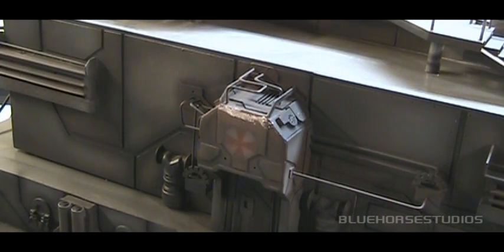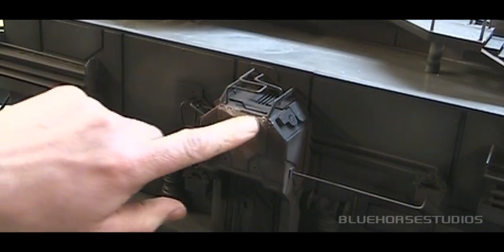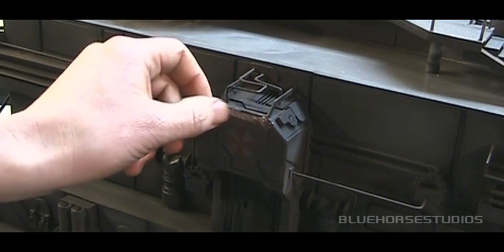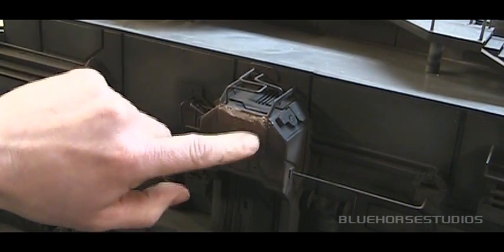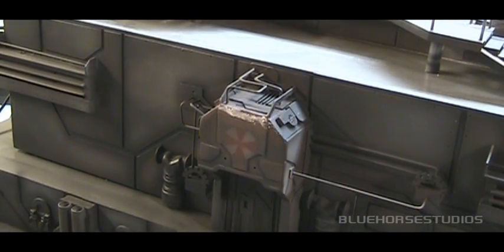Alright, that cleaned up pretty well. I'm not worried about even sanding that down, because that texture right there is just going to give us even a little more simulation of natural rust. So I can just spray right over the top of that without any worries at all.